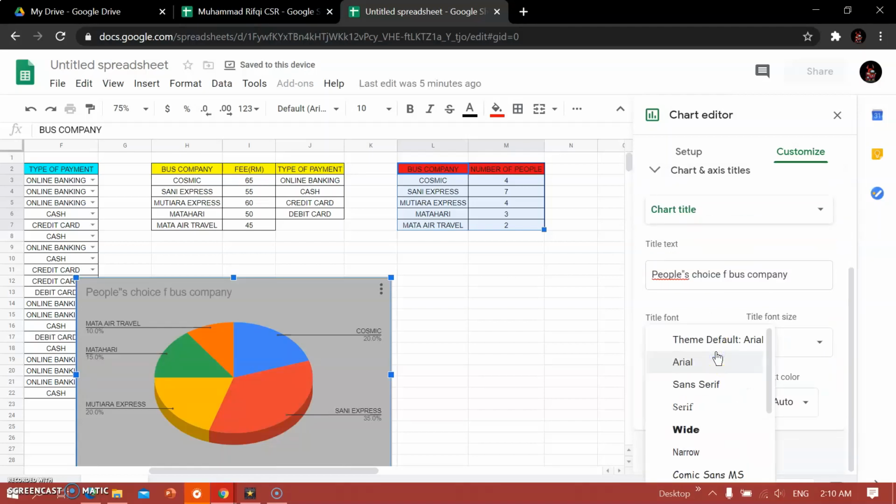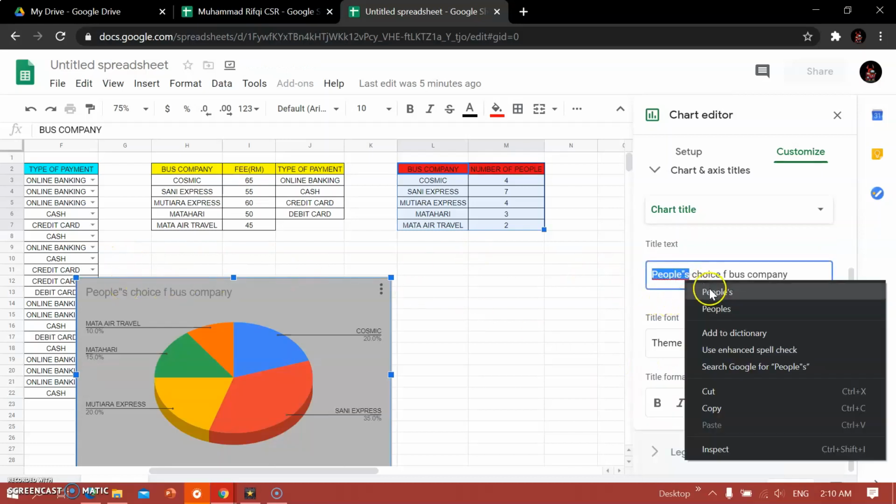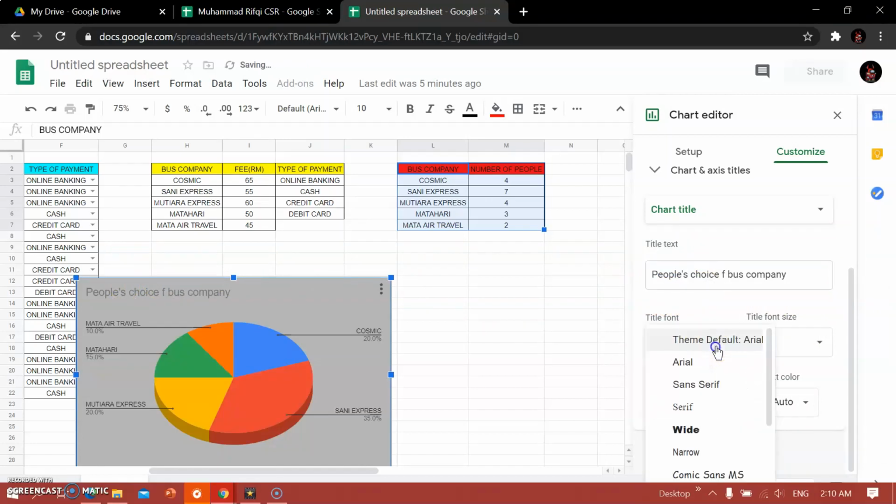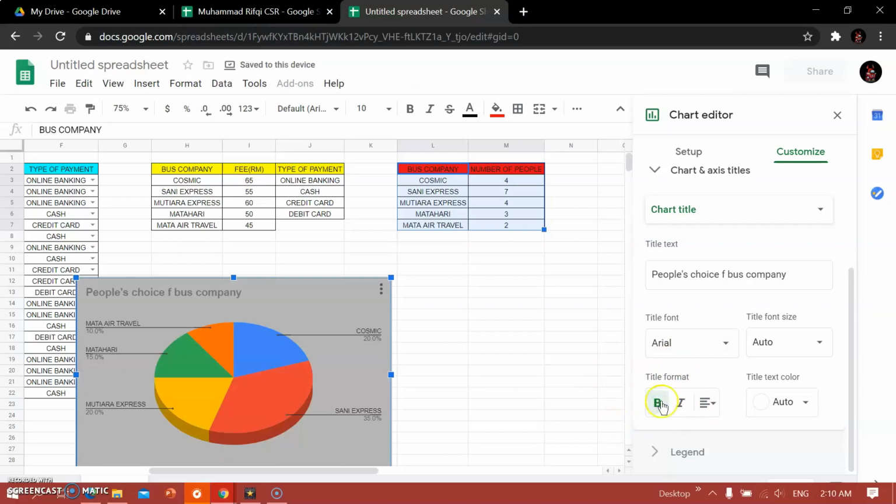By using the type, you can also edit the title font, which is Arial, and title format, I want the title to be bold, and I want to make the chart title centered.